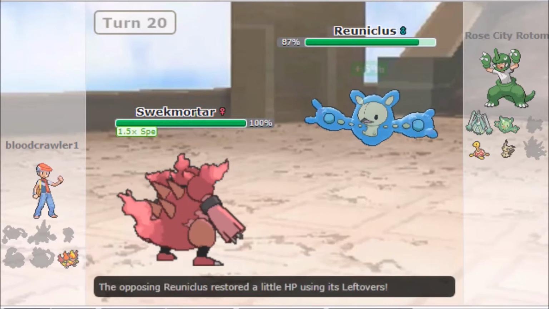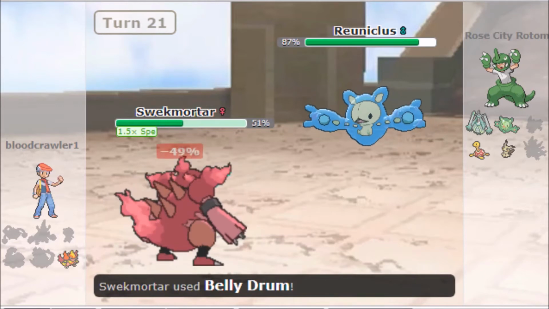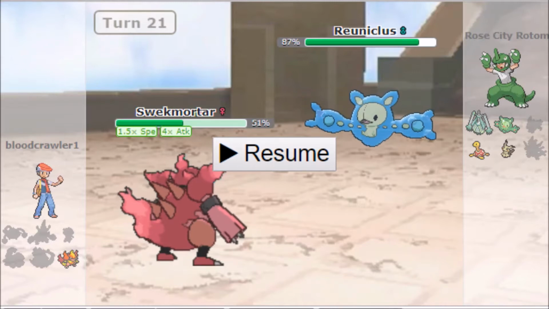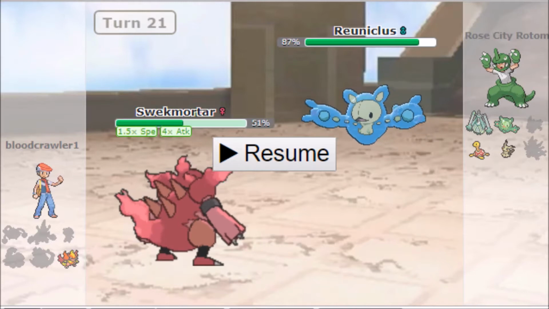And right here, he goes, we see the Leftovers on it. We go for the Belly Drum as a kind of a last resort play. It's the only thing we can do. This is what this Magmortar was designed for. So there we go for the Belly Drum.